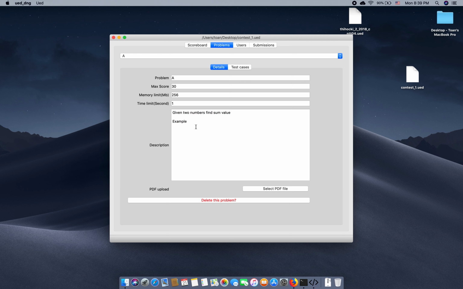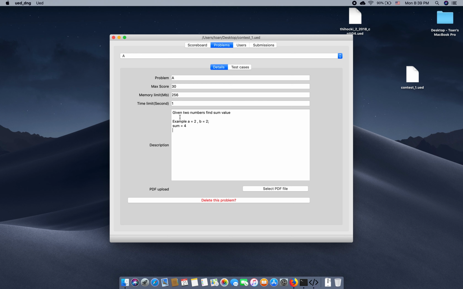I didn't implement any equation in this, so in a later version I think we can implement it much better. We can select a PDF as the document. But for now, let's try, for example, with A and B, A equals 2 and B equals 2, and the sum equals 4.